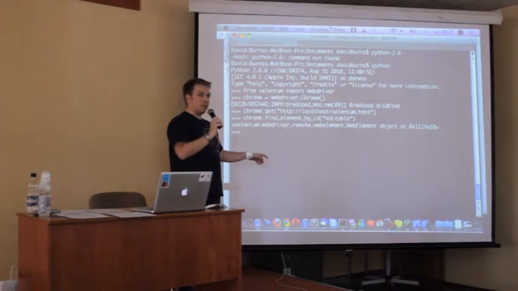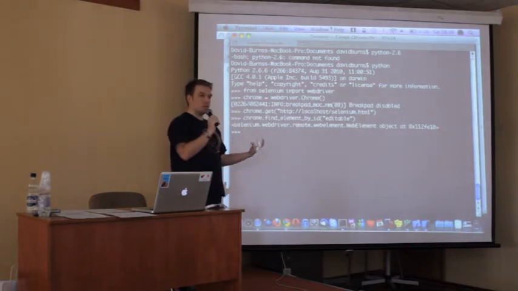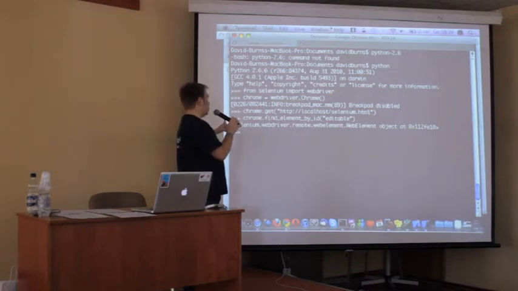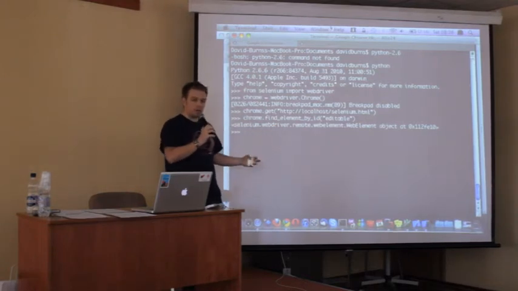One of the things I like about Python is that we can always see what type of object is called if we're working in the interactive shell. So here is a good example of how if you want to find an element, you tell it what that element is, and it returns you a new element that we can now work with.